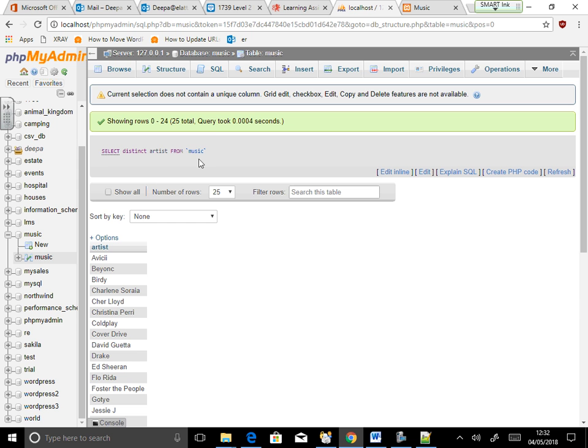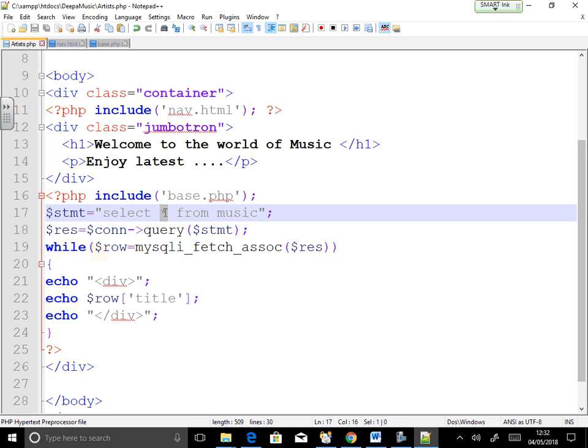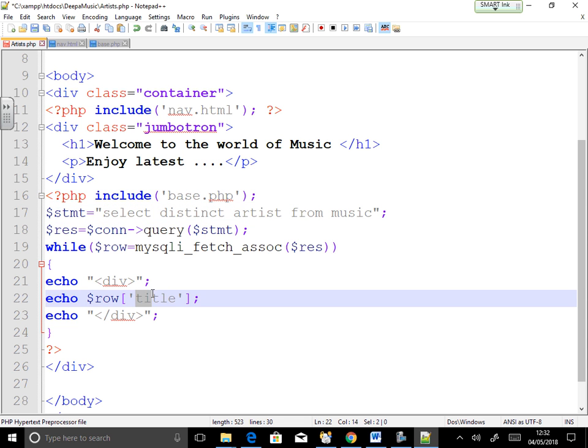Is that okay? So I need to write this query here in my SQL: select distinct artist from music, and here it should change to artist.